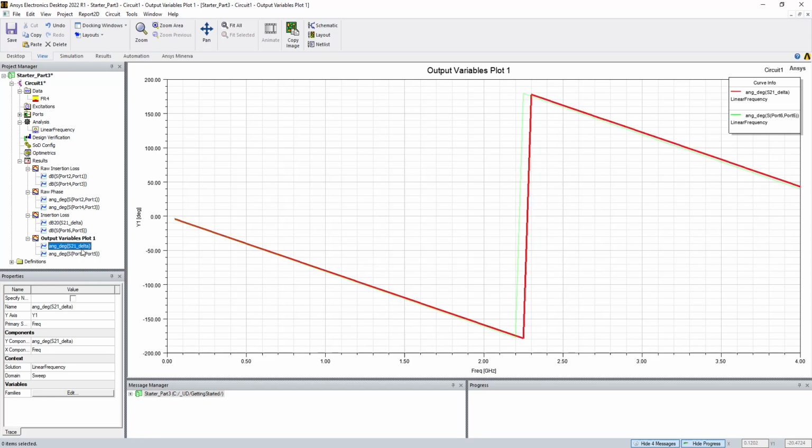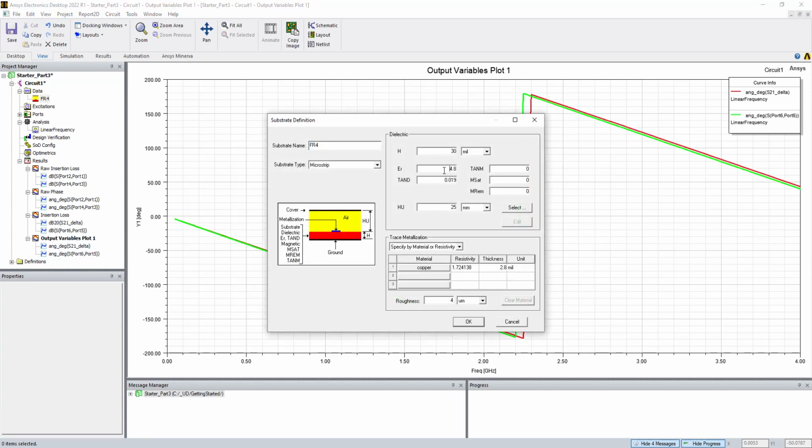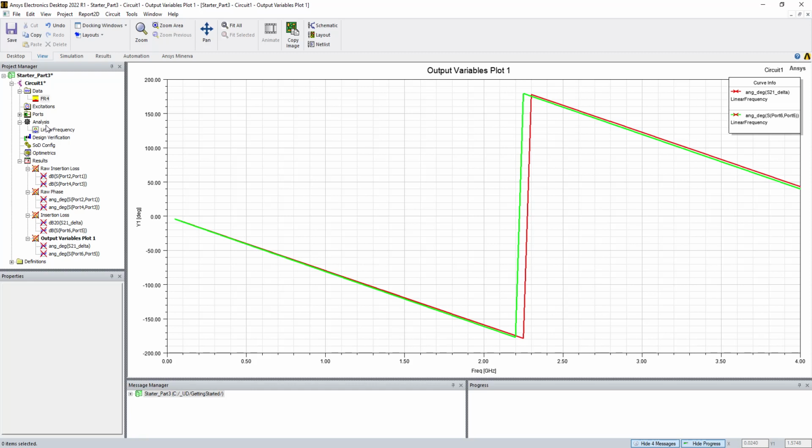So look at this. The red trace is a little bit further out, which means it looks like it's a little shorter electrically, where the green trace is a little bit to the left. It's starting to kind of accordion in just slightly. So that means it's a little bit long electrically, which means that the dielectric constant is probably a little high. So let's go back to our FR4, and we said, well, let's try 4.7. And I'm going to hit F10 to analyze. And again, this is just kind of a trial and error process that we can use to kind of fine tune things in. I'd say that nails it right away.